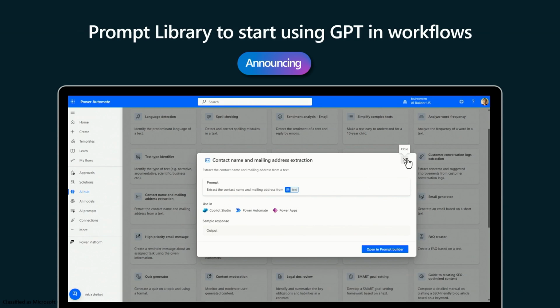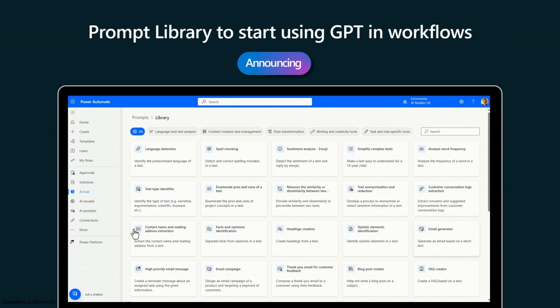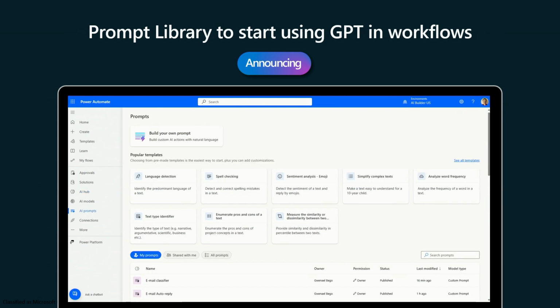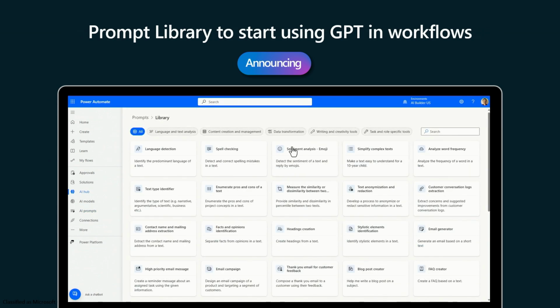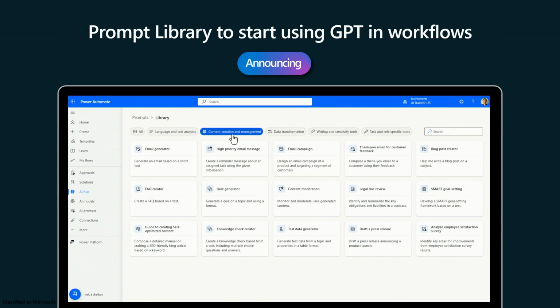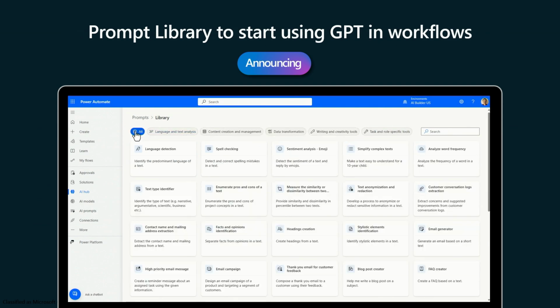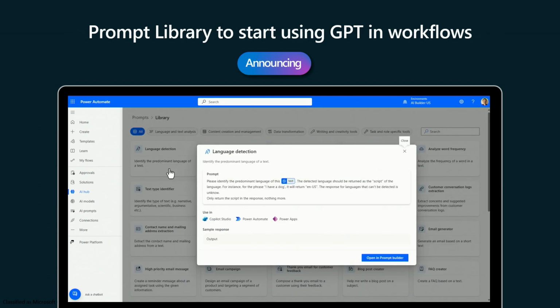So to help you get started, we have this full library with dozens of prompts that you can check, that you can edit right in the prompt editor, expand, augment them the way you want, and plug them right into your flows or apps or anywhere in the Power Platform that you want to use them. Again, all of these things, we're still announcing them, we're showing them, but we'll see them in a live demo later on to go in more detail. So we invite you to explore the library and tell us if you want some other examples displayed up there.